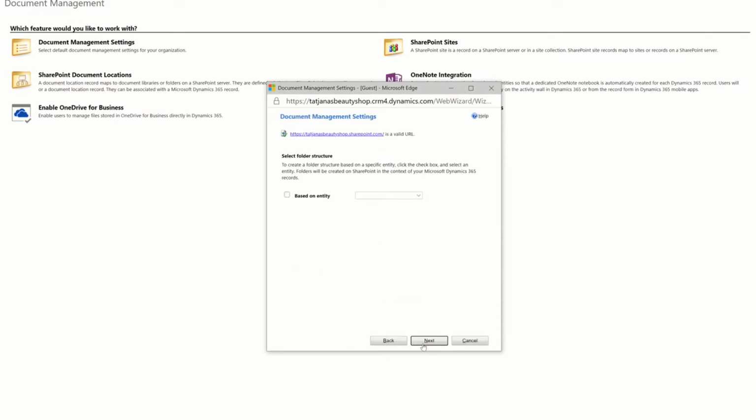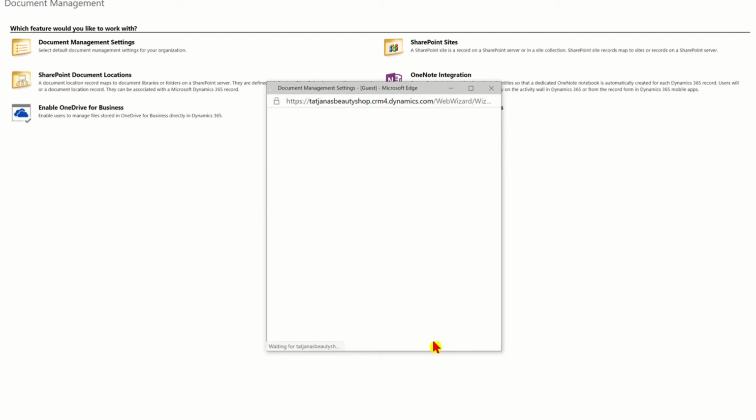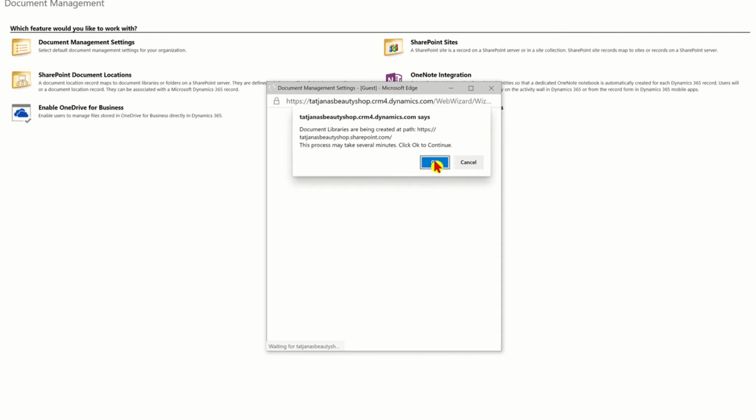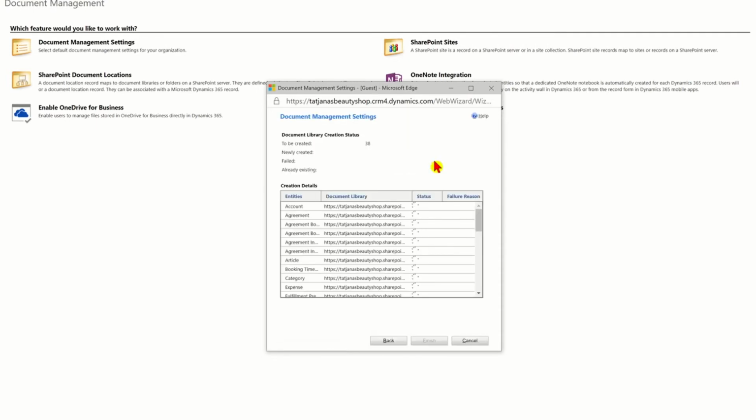Now, Dynamics 365 and SharePoint want to create a folder structure. We want to base it on an entity, and let's say if you're in B2B, it's more on the account side. If you're in B2C, it's more on the contact side, but we're taking account for now. And now all of the folders that are needed are created, so that even if a non-CRM user searches for a document, he might navigate through the folder structure.